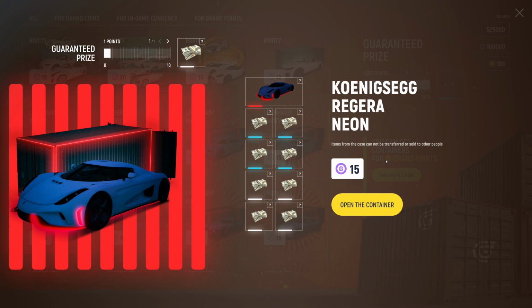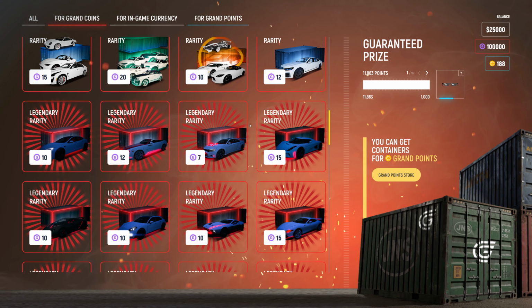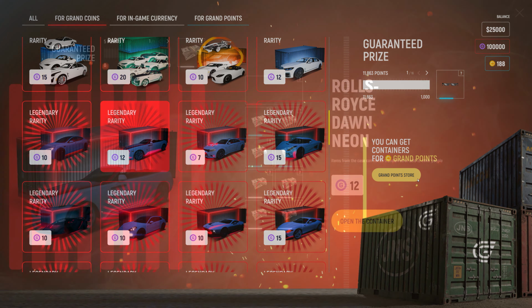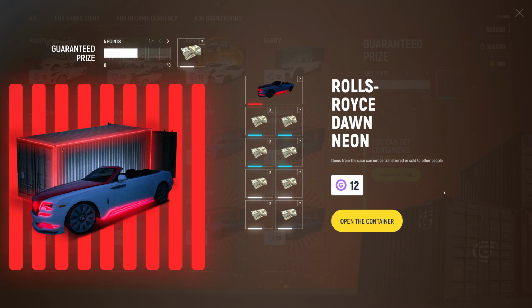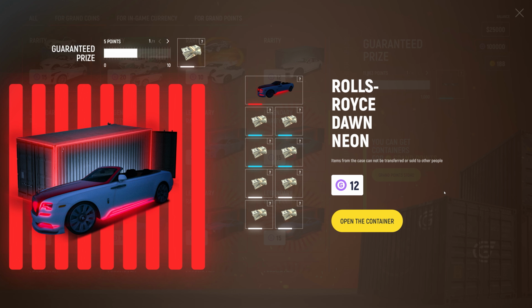If you spend 300 grand coins on this, you can open 20 crates, and I won $10.3 million from this crate. And finally, the number one crate, as everybody should know, the Rolls-Royce Dawn Neon. If you guys spend 300 grand coins on this container, you can open 25 crates, and I won $11.4 million from that. $11.4 million.